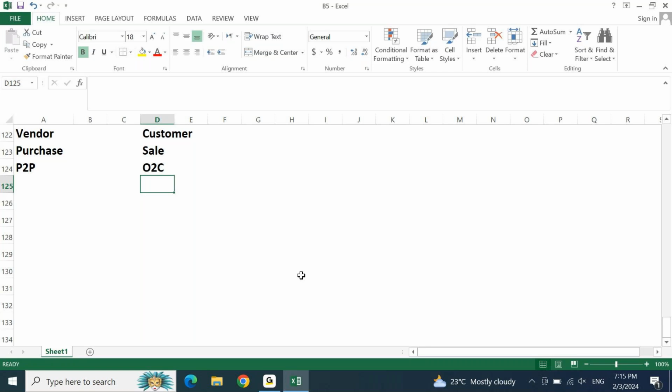Meaning, don't just think that a customer comes, purchases, and you post the accounting entry. That is not the way we have to understand accounts payable or accounts receivable. Try to take simple examples through which we can connect to the concept. When you get the concept, you can take any scenario, any requirement, any company, any client. You will not have any confusion. Once you take that, okay, this is how the system works.